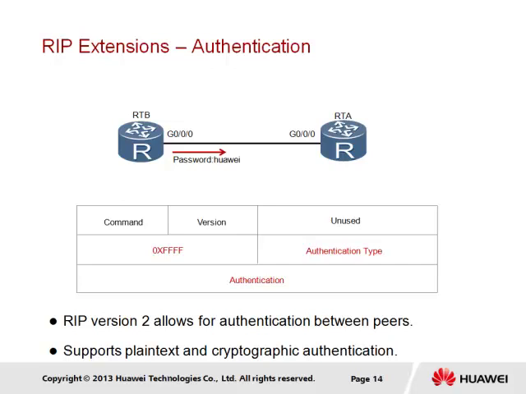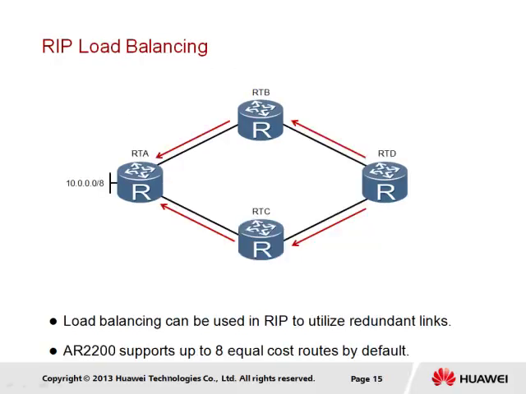Increases in network traffic mean that a greater number of routes may exist between destinations, and often at times represent routes with an equal cost. Where such routes are equal, RIP version 2 is able to support load balancing of traffic. We can see here how network 10.0.0.0 on RTA may be advertised to RTD via two equal cost paths, for which both can be utilized to better manage traffic load destined for network 10.0.0.0 via RTD.